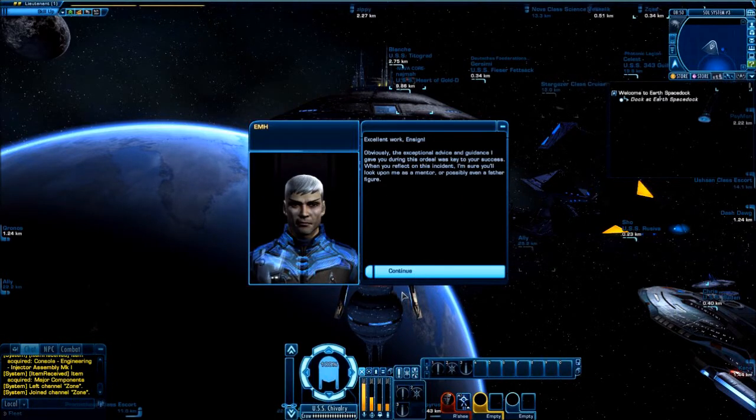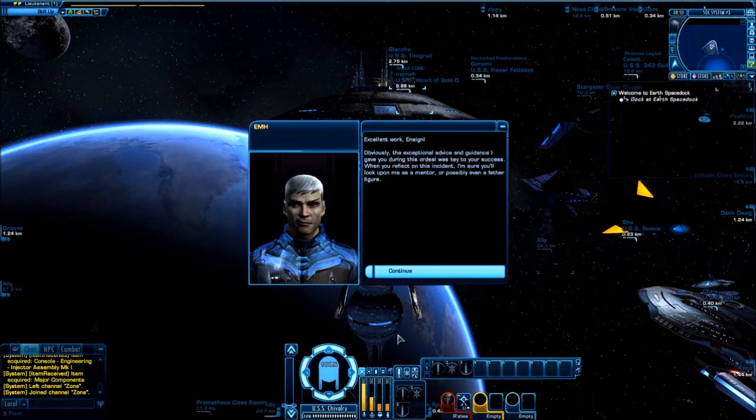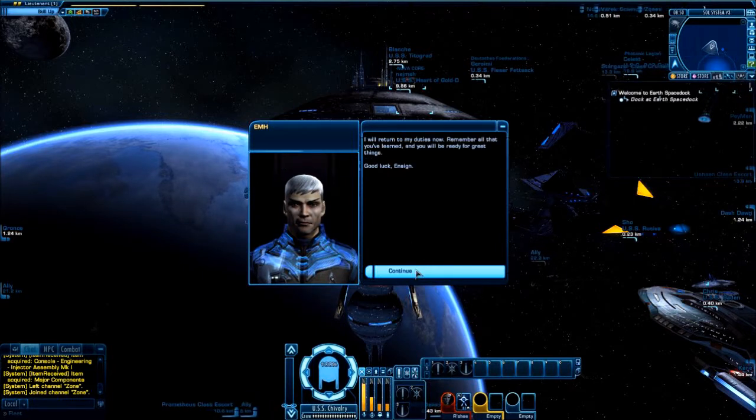Obviously, the exceptional advice and guidance I gave you during this ordeal was key to your success. When you reflect on this incident, I'm sure you'll look upon me as a mentor, or possibly even a father. This hologram has some ego issues, I'm calling it. I will return to my duties now. Remember all that you've learned, and you will be ready for great things. Good luck.